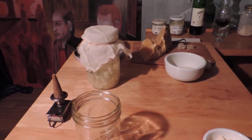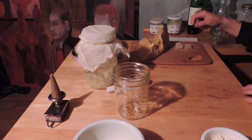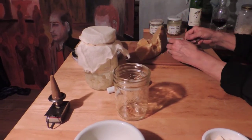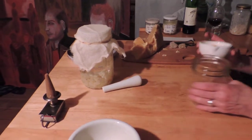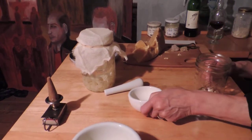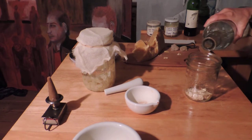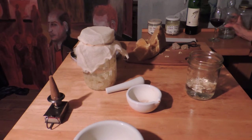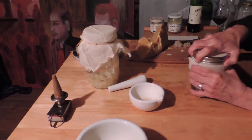Put that aside and then you take another jar and now you just shave off the wax into pieces like this. I've already got my ounce of wax here that I've shaved off — beeswax. And then I'm going to put in the two ounces of turpentine. And then the cheesecloth and a ring for the top.